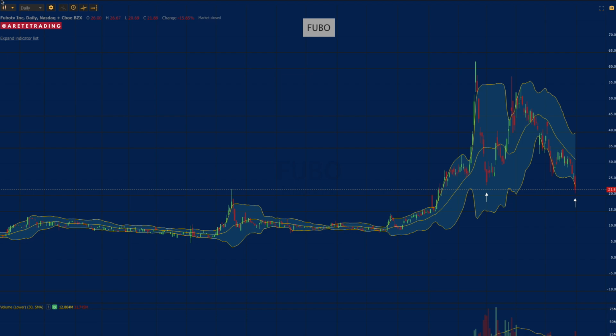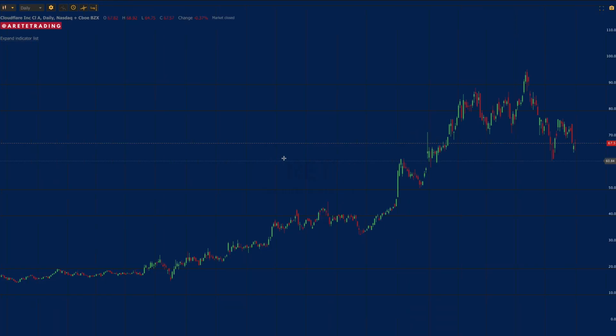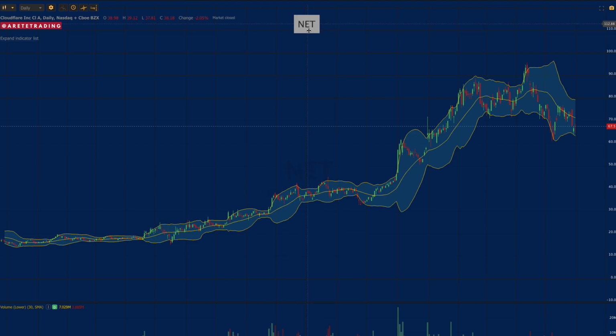And you can set these levels differently, but I would really recommend just staying with the second standard deviation. I'm going to show you one that's just absolutely insane right after this one. But let's just walk through this for a moment. You break down here and you try to go up, but then we break down again and we go right to the 20 day, which is the mean. You hit again and you're setting up for the 20 day. So you can see how it constantly happens. That's why people use it as a gauge.